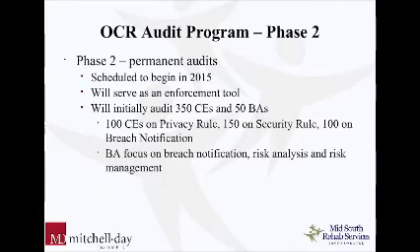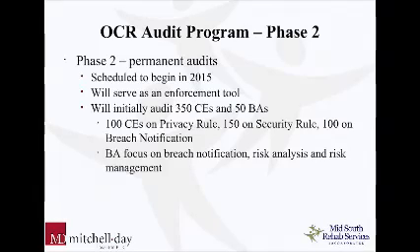And again, I have not seen any numbers, so I don't know if they actually followed through on what their plan initially was, but the way it was scheduled was they were going to audit 350 covered entities and 50 business associates. What they're going to do is send notices out to the CEs, and as part of their documentation production, they were also going to have to produce a list of every BA that they had a contract with. And then they were going to pull their 50 BAs from those lists. They were going to check 100 of the covered entities on the privacy rule, 150 on the security rule, and 100 on the breach notification.